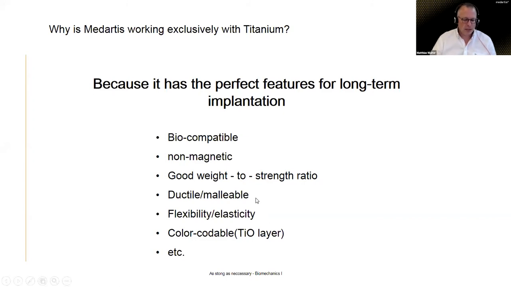Beauty about metal in general is the ductility, the malleability, because sometimes you need to contour your plate to make it fit the anatomy. Flexibility and elasticity, I mentioned this before. You cannot just accept an implant that is absolutely rock solid and completely immobile. We have to understand that bone flexes under load. Hence, our implant also has to flex under load. And if it's not flexing, then wherever you have the interface between bone cells and metal, this is where you have some kind of reaction.